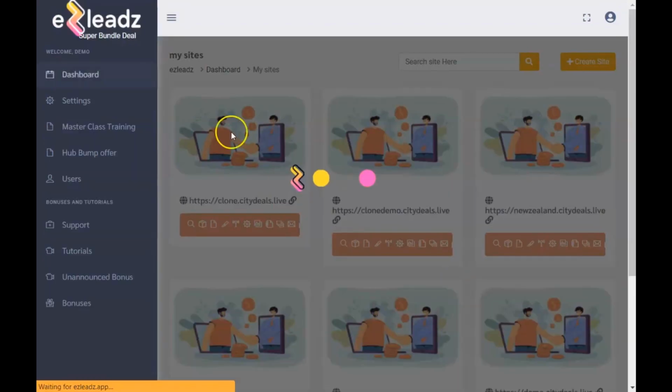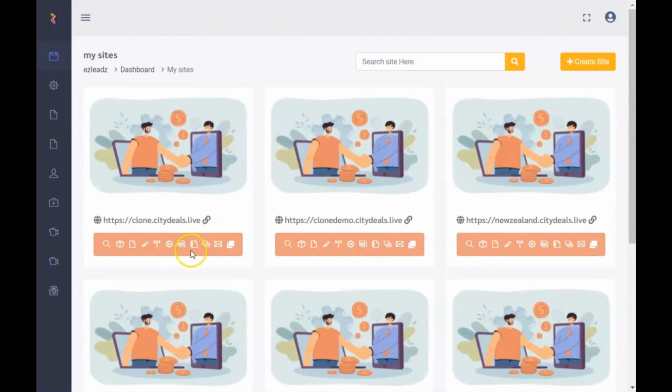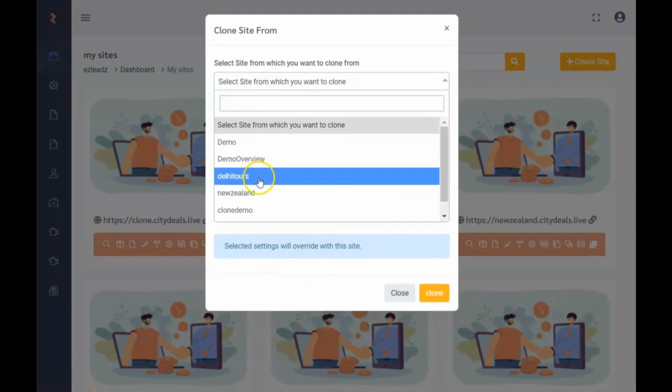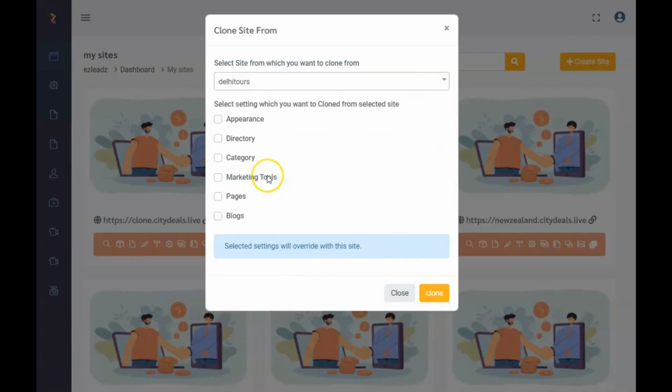All right. In addition, when cloning, you have to take note that if you select a setting from another selected site, let's say you again click on the directory, it will override with this particular site. It will not merge. So make sure when you're cloning from a previous site, that it is the correct setting that you want to clone.